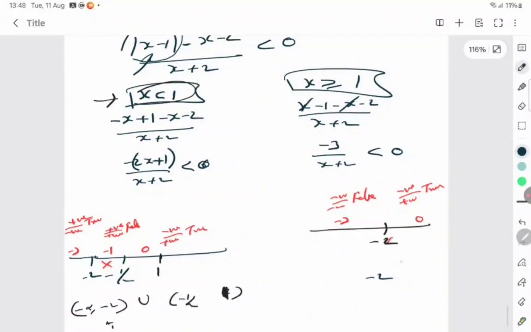However, for the minus 2 to infinity, there is a predetermined condition that x has to be greater than or equal to 1, and x cannot be minus 2 also. X cannot be minus 2. Correct? And what did I say? X has to be greater than or equal to 1. 1 is only here, no?